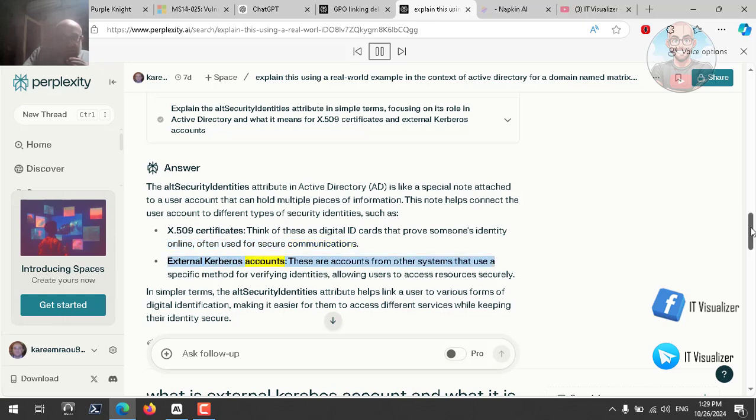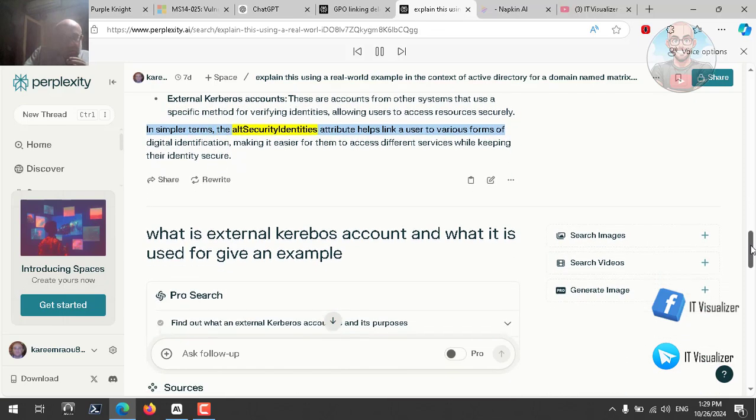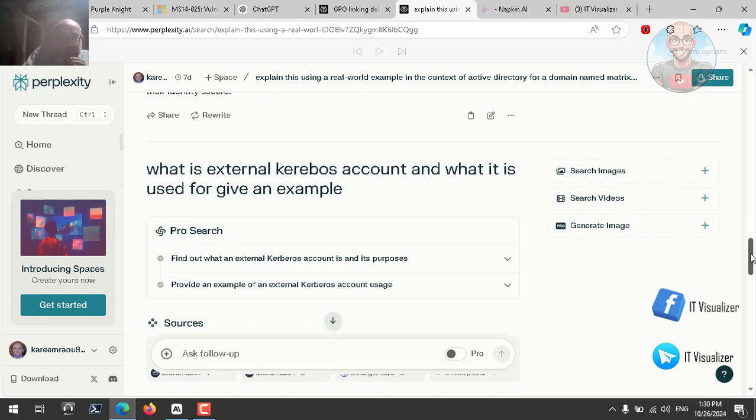External Kerberos accounts. These are accounts from other systems that use a specific method for verifying identities, allowing users to access resources securely. In simpler terms, the Alt Security Identities attribute helps link a user to various forms of digital identification, making it easier for them to access different services while keeping their identity secure.